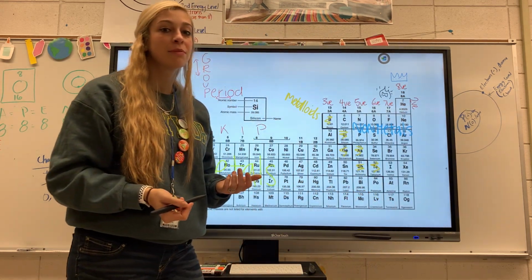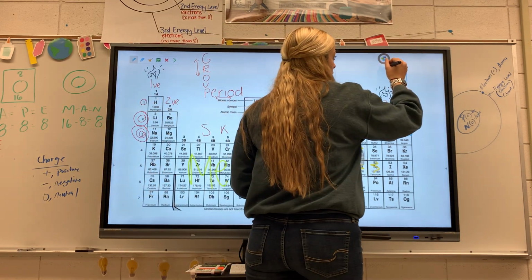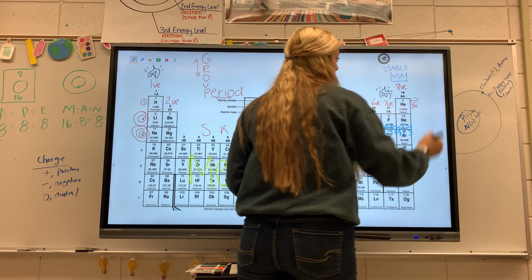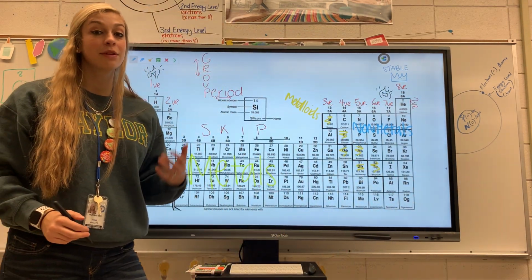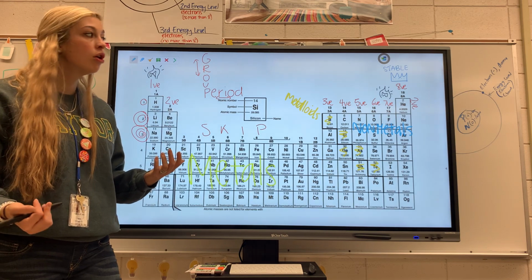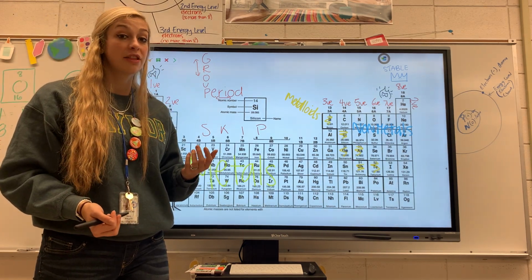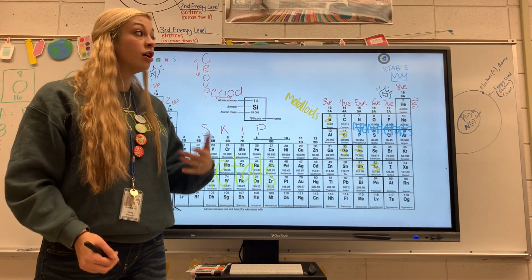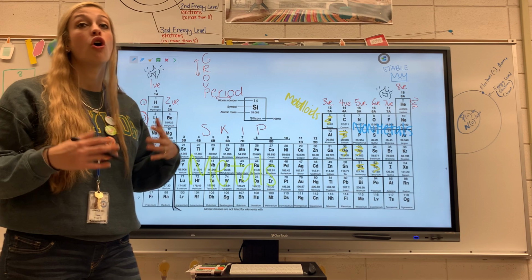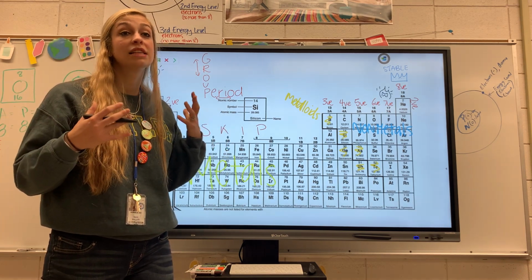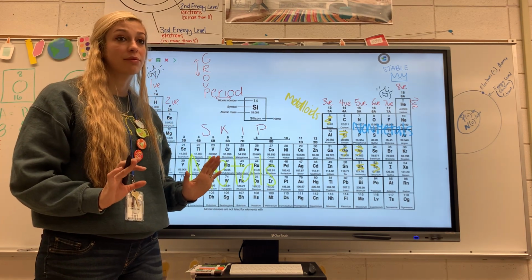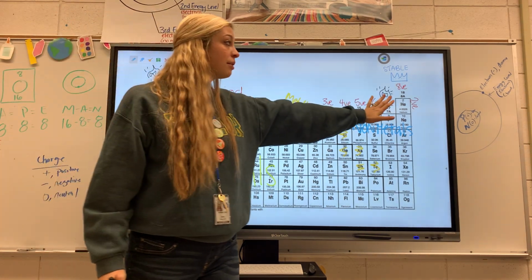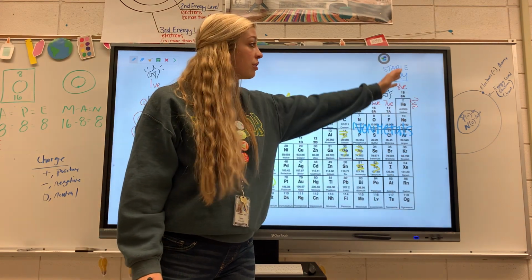So I like to give them a little crown. The reason I give them a crown is because they're stable, so they don't need to react with another element. They don't need to mess with anybody else. Group 18's elements, they already have a full valence electron shell. They're stable. They're not going to react with anyone else. So they're kind of like royalty, like they have a crown on their head. They don't need anybody else, so I give them a crown. So this group is stable.